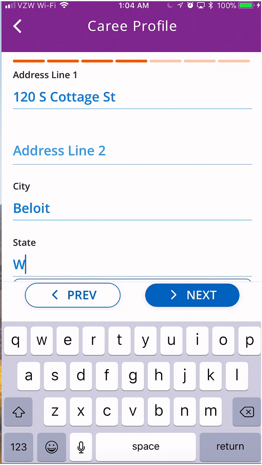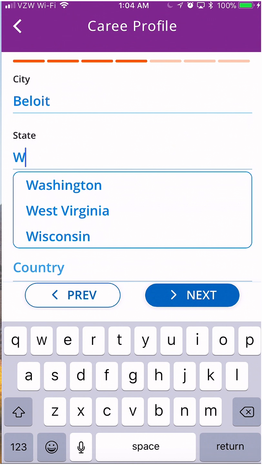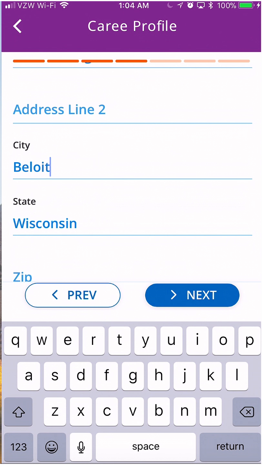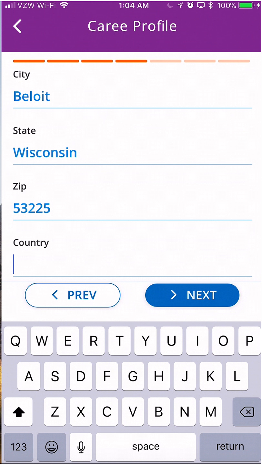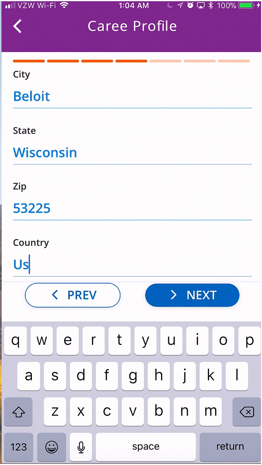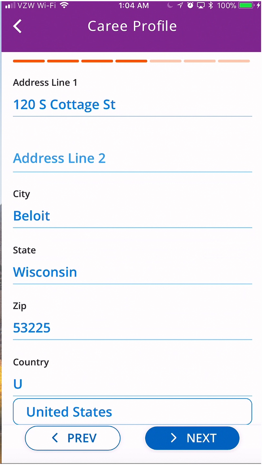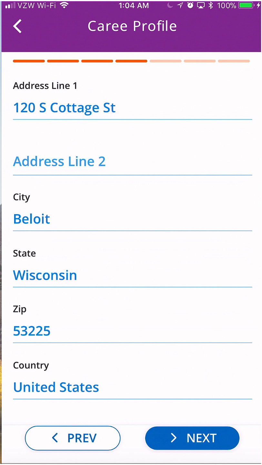So if you don't have the address in there of the Caree, unless everyone already knows where they are, it's just going to be one more thing you're going to have to tell them all the time. And part of what we're trying to do is get away with not always having to tell people all the details about everything. So once you get the information in there that you want to share, that you want to have available for everyone, go ahead and click next.